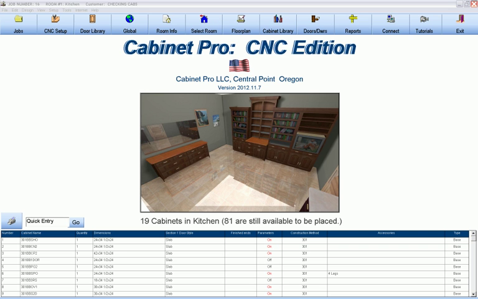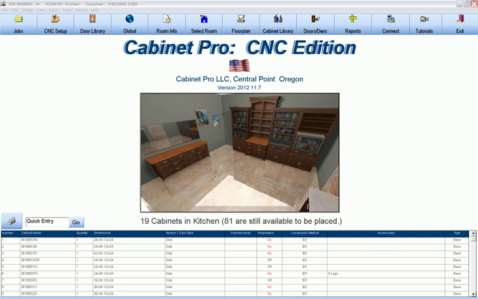In summary, Cabinet Pro allows you to change some or all of the material being used in your jobs for some or all of your cabinets in that job. When you change anything to a material of another thickness, you can rest assured that your cut list, bids, and CNC output will all be automatically adjusted with perfection.